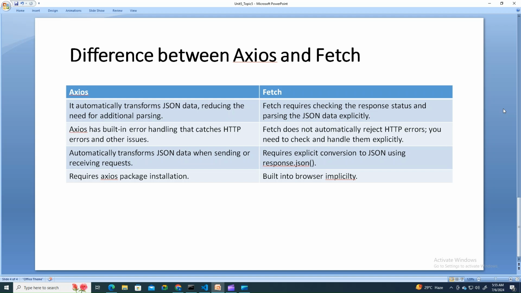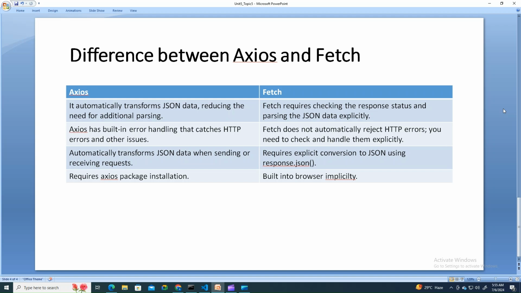As I said before, Axios transforms JSON data while receiving and sending data to a server. There is no need for additional parsing. If you look into fetch, yes, we need additional parsing. And Axios comes with built-in error handling techniques, whereas fetch does not support directly handling the errors.